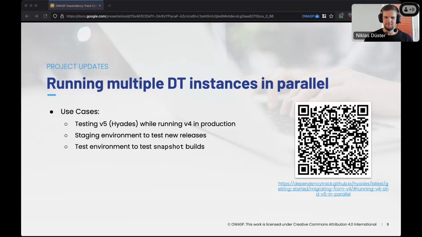Yeah, it's actually been about 4 or 5 years that I've been successfully syncing a production Dependency-Track with snapshots of Dependency-Track.